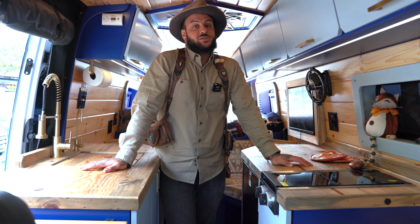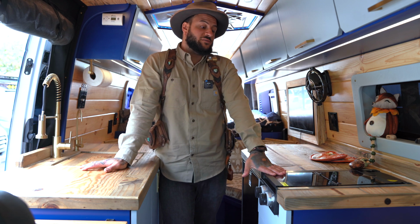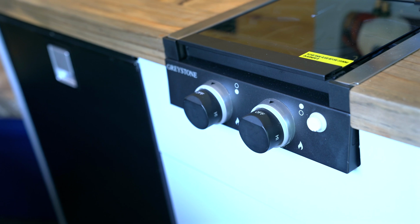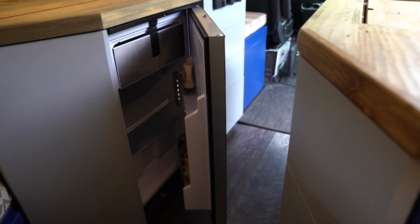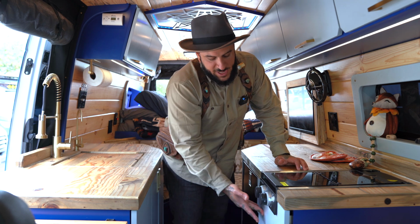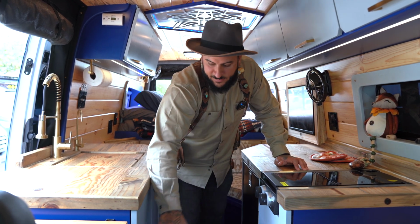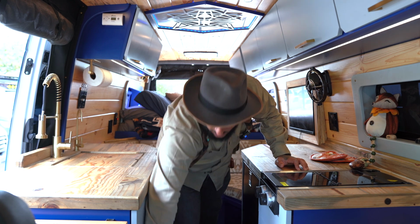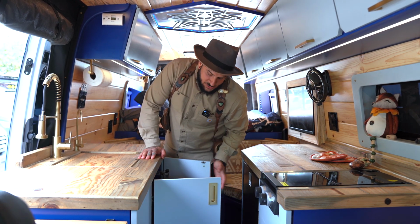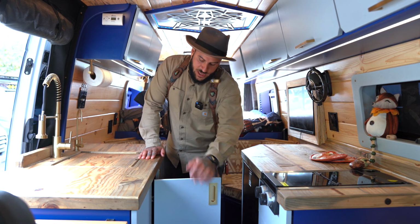One of the key features about the Fox Den van is a massive kitchen space. We've got a built-in RV style propane cooktop right here built into the countertop. We've got our large Indel Webasto fridge. We've got tons of storage space, drawers, all click lock hardware on this. We also have lots of storage space and click lock hardware on this side for these drawers. We've got these large open cabinets with a garbage pull out here and a sink area underneath.